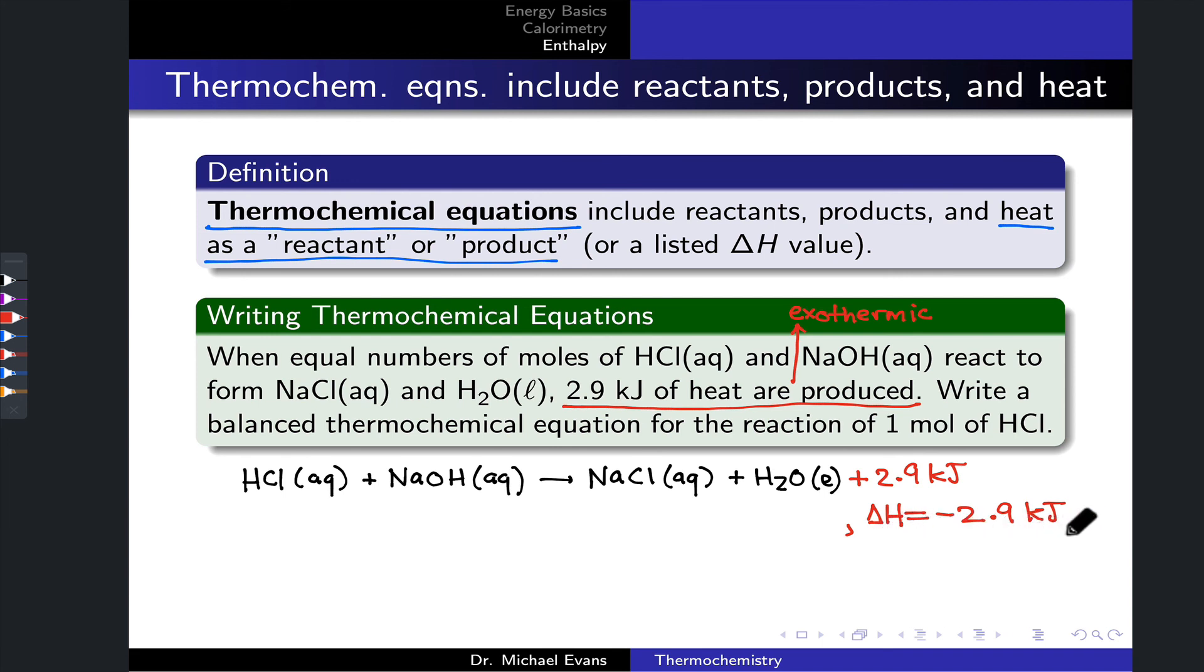this value would be positive. And again, the magnitude of the heat would appear as a positive number on the left-hand side of the chemical equation, rather than the right-hand side.